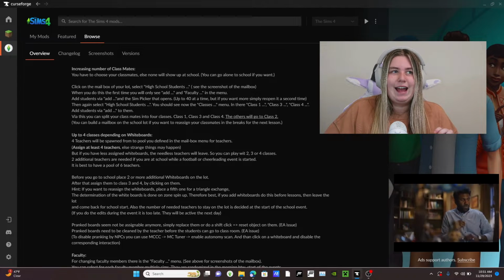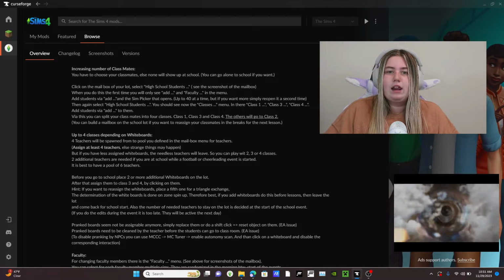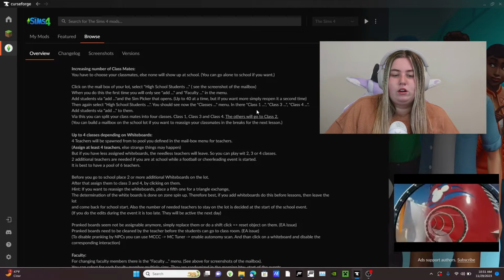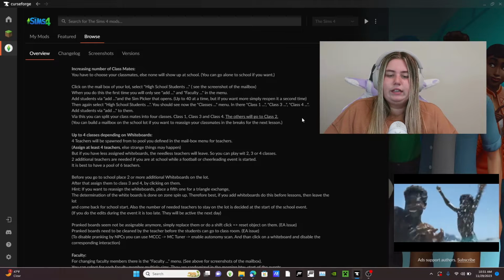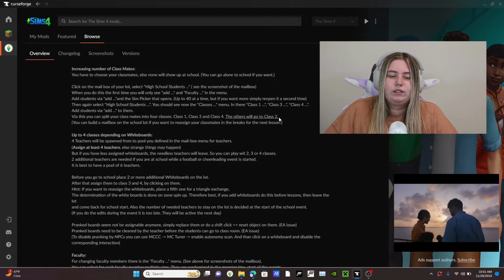Now, in high school years, the high school that we're given has 2 classrooms, but if you're adding more high school students into your game, they will have this new section called Class 1, Class 3, and Class 4, basically separating it into 4 different classes. You can add them via the classroom, and the others will go to Class 2, which we will go over once we get into game.